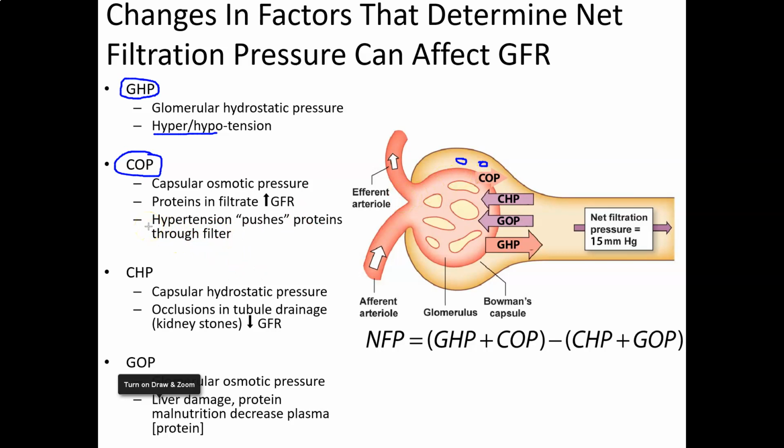However, hypertension, as an example, actually helps to push proteins through those filtration slits. Remember, the podocytes have the little feet, the pedicels, and where they intertwine, there's a filtration slit. And we can push fluid and proteins through those filtration slits if we have a high enough pressure inside. That's what hypertension will do, and that eventually helps to destroy the filtration apparatus. So once we start getting proteins here in the capsular space, that's going to pull fluid out.